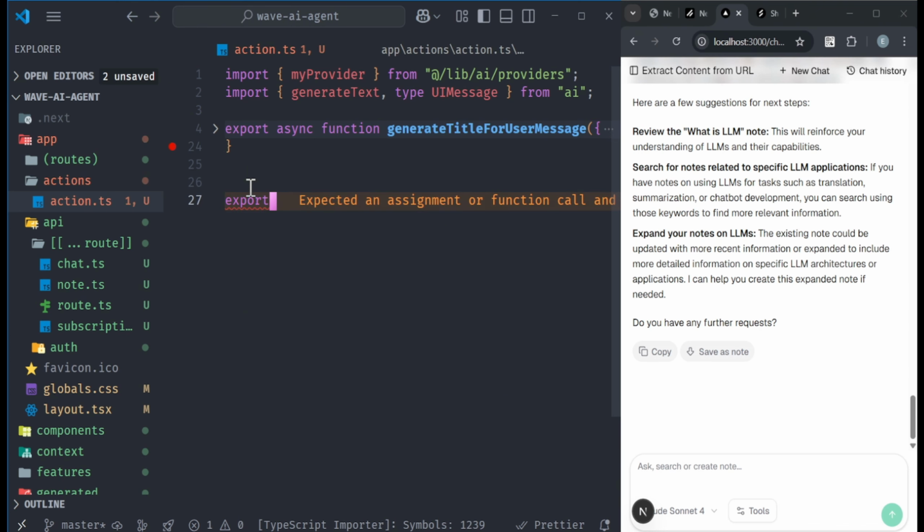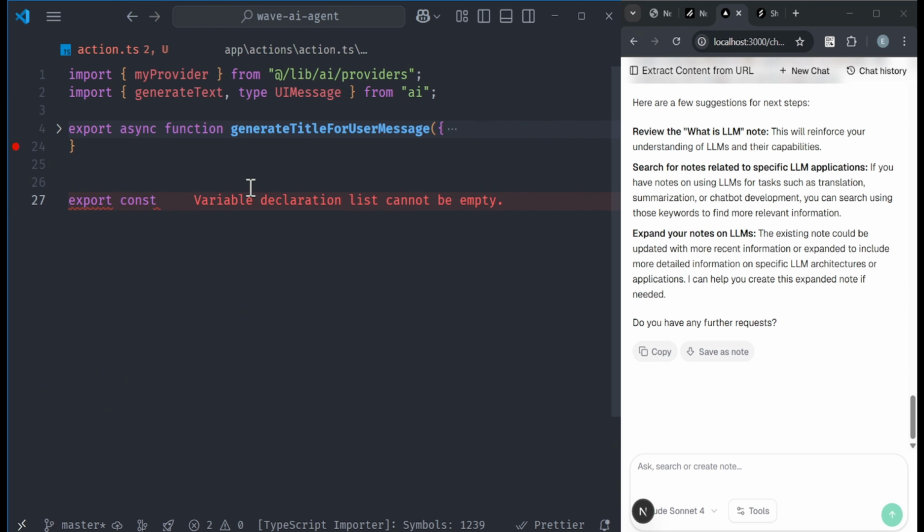Then I'm going to say export async function createDefaultSubscription.